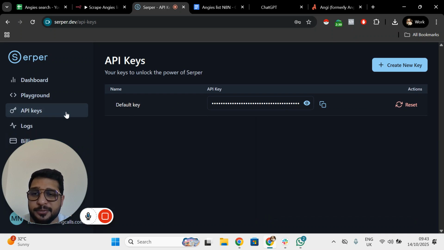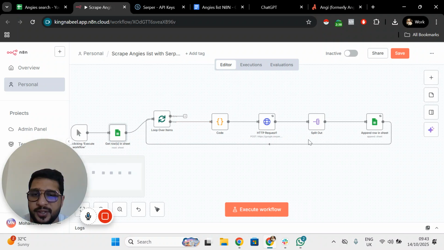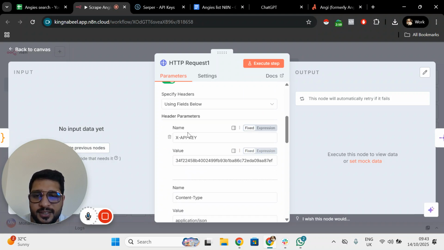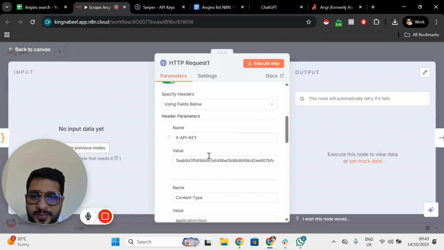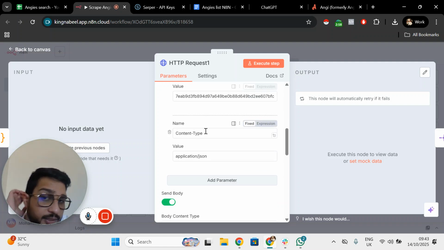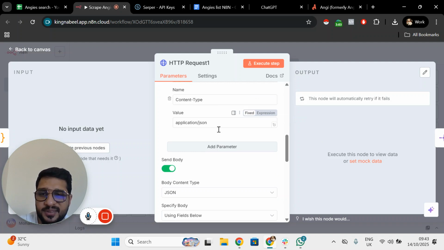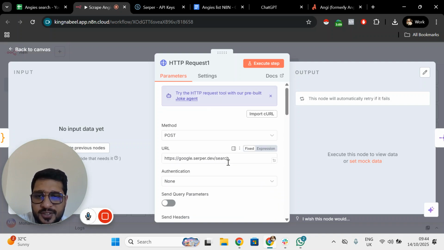Then you're going to come over here to where it says API keys. Now, they'll give you a key, and you can just hit copy, okay? And you're going to come over here and choose this one, HTTP request. Don't touch this, don't touch this, touch this one, HTTP request, okay? And right here where it says value, you're just going to replace it with the one that you just copied, okay? And just paste it in here. Then you got name is content type, leave it as is. Value application slash JSON, leave it as is. The rest of this stuff, just leave it as is. Don't touch this stuff. Okay.